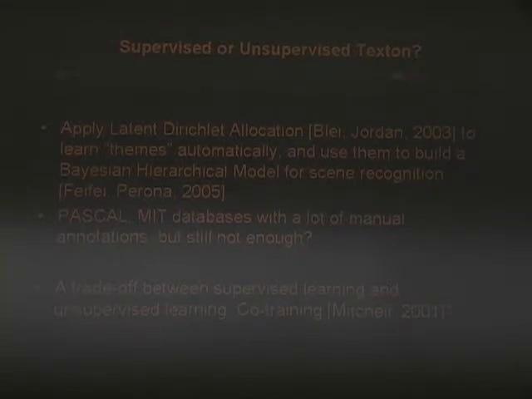The most popular database, I would say, is Pascal from the European Union and also MIT. They have a large database with a lot of manual annotation. I still believe some kind of human annotation, where you teach a computer by showing examples, is quite useful. You cannot rely purely on unsupervised learning because it's somehow tricky.